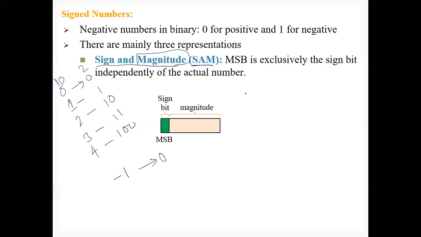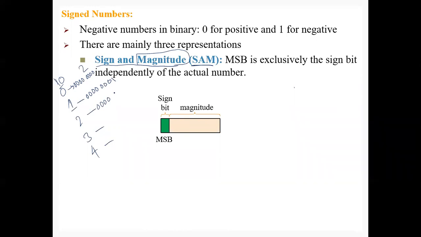So let's say, let me write it a little differently here. Let me erase this. Let's say I represent my 0 as this. I use 1 byte. How about that? 0, 0, 0, 0, 0, 0, 0, 0. Okay, so this is my 0. Then 1 is 0, 0, 0, 0, 0, 0, 0, 1. That's my 1.